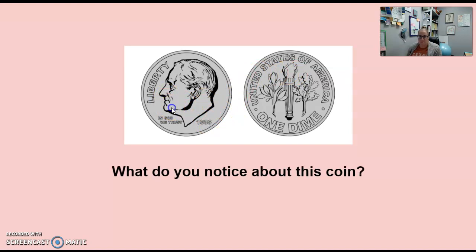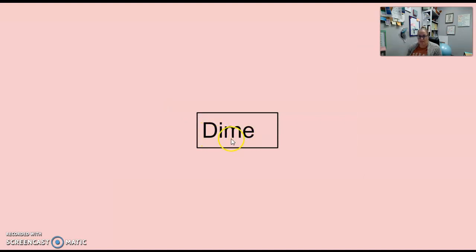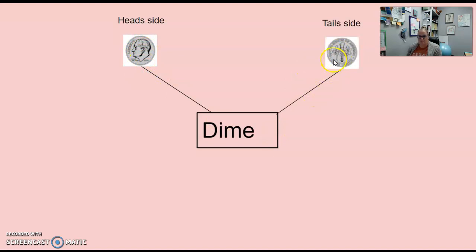about this dime. So the word we have today is dime, and this is the head side because we see the picture of somebody's head, and this is the tail side, and on the tail side we see different things. So we've seen buildings for the other two coins. This is the first time it's something different. So this time we see a torch and we see some plants. The dime is silver in color. So it's silver like the nickel was.